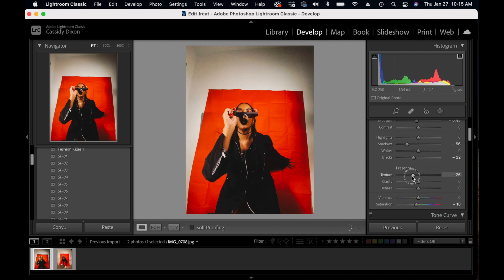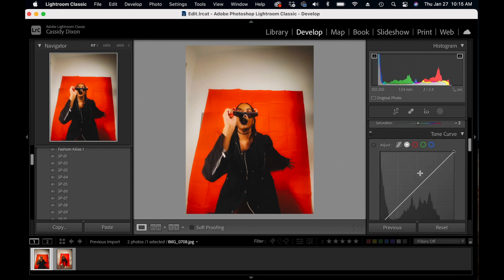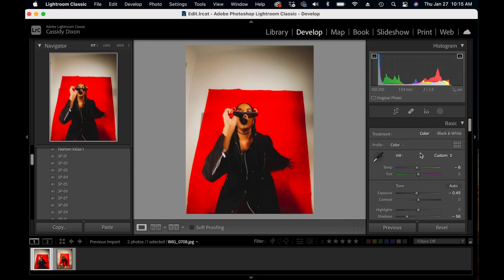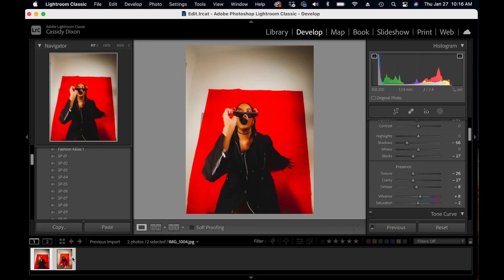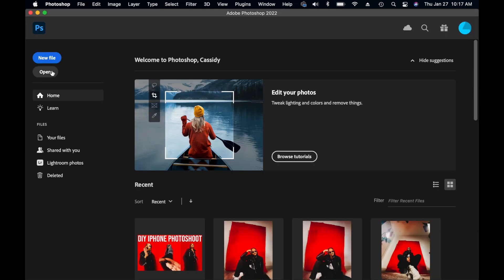I made the temperature a little bit cooler — it was a little too orange for me. I turned down the shadows and the blacks because I wanted the black and the darkness of my hair and everything to be darker. Playing around with the vibrance and the saturation — I really want that red to pop. So I'm specifically turning up the saturation of the red, turning down the luminance a little bit, and then changing the hue to more of like a target lipstick rose kind of red. Then I'm going back up, playing around a little bit with the tint and the blacks and the shadows. Then I press the other image as well, holding shift, and then I can synchronize the same edits onto that image. And if they look good to me, I can go ahead and export.